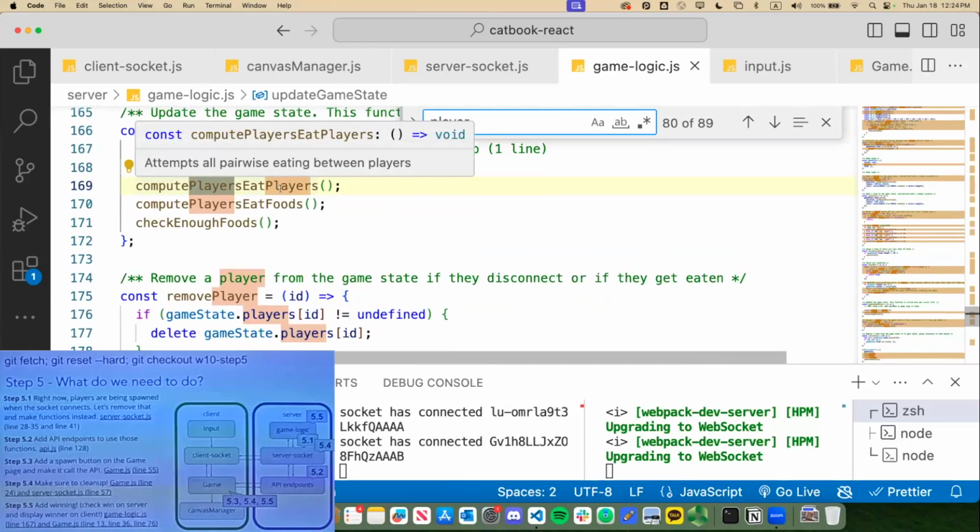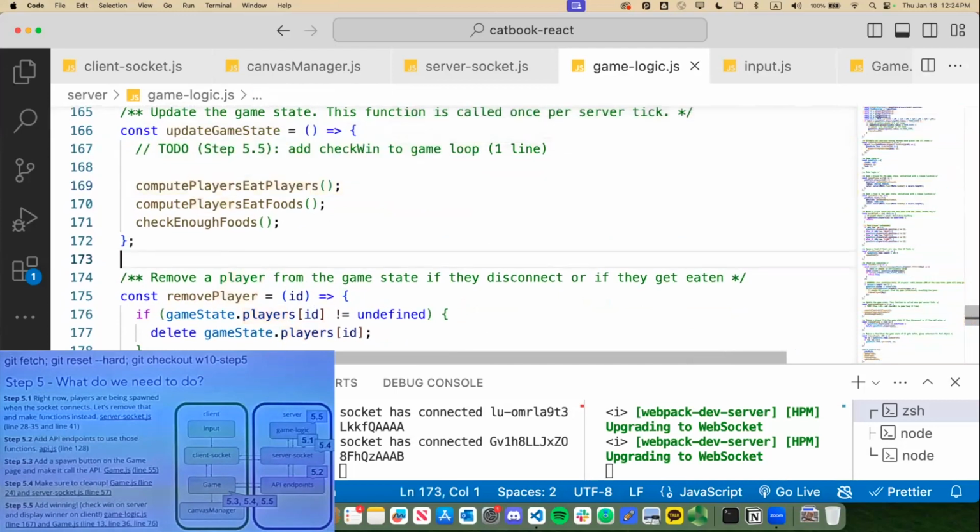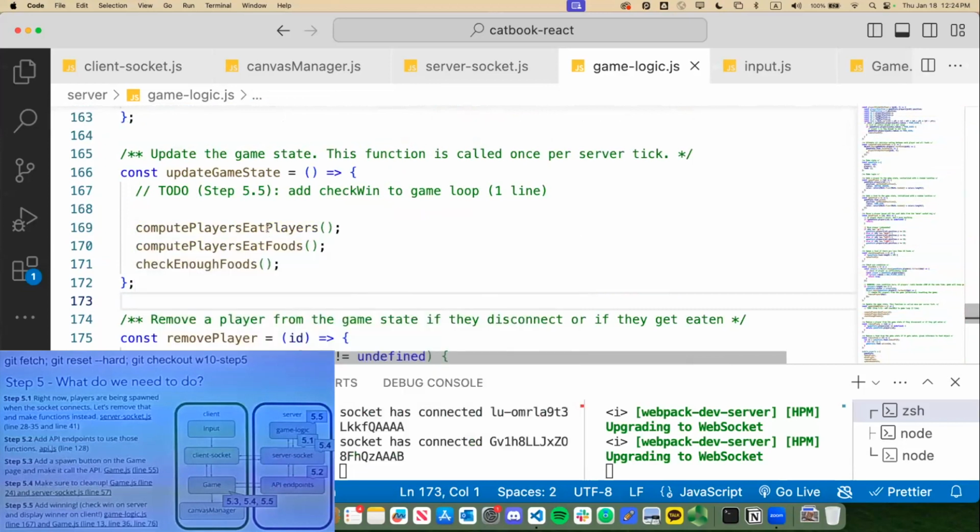Yeah, exactly. So if we put the check win condition in players eat players, it might check too frequently, or we might enter a state where we declare a winner even though there's no winner, just because we haven't fully finished checking all the players eating players. So it's generally best to check the win in the update game state function.